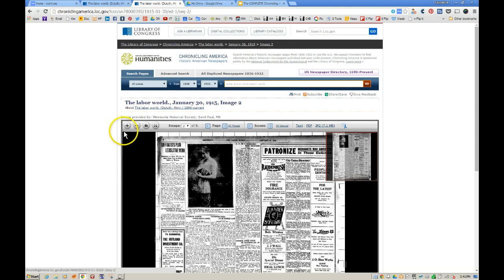Just to refresh, you're zooming, tools here, traversing through the pages right here, traversing through the issues from date to date, and then what you do with the actual image itself. You can bring up the OCR text, save it as a PDF or JPEG 2000, and you can actually clip in JPEG with some informative information about the page and source citation information. So that is what you do in order to manipulate images within the Chronicling America website.